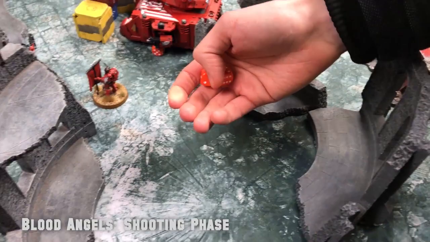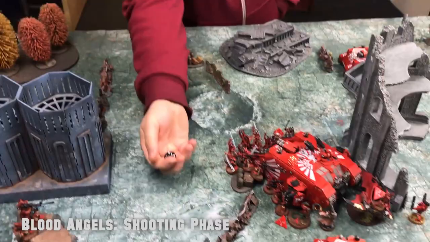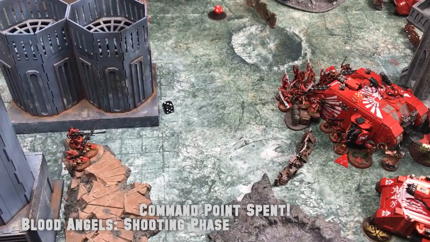Okay, Storm Strikes. One hit. And twos. Yep. 3+ invulnerable save. No, it does fail. I will use a command point. You've only got one left after this. It's passed. Okay. What's next?